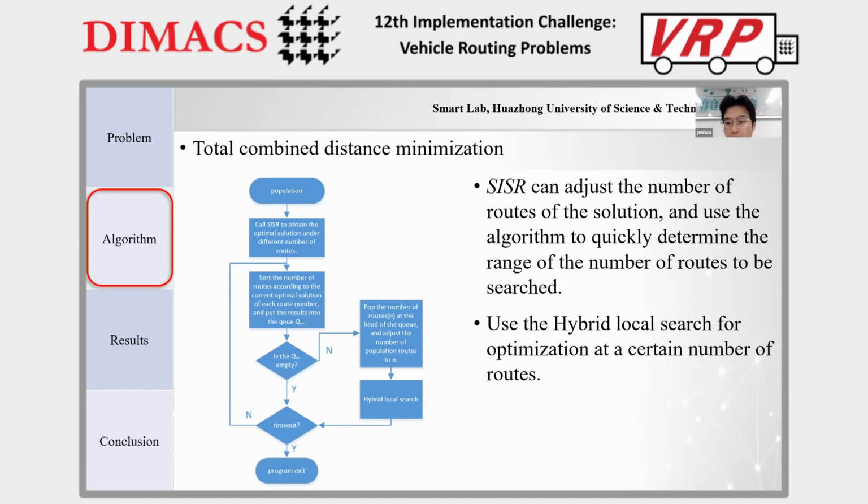As we run this procedure, the number of routes changes as the total distance decreases. We save the optimal solution for the different route numbers. At the end of the ruin procedure, we get some solutions with the shortest route distance for different route numbers. We narrow this range of route numbers to cause the hybrid local search for each route number.